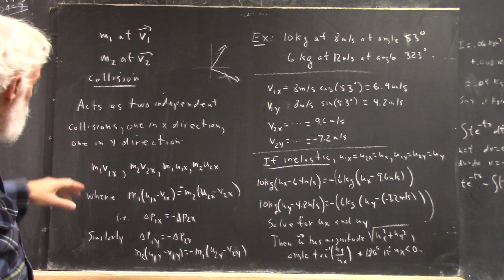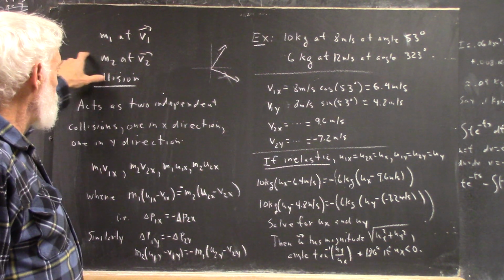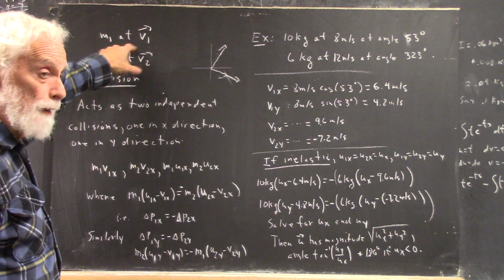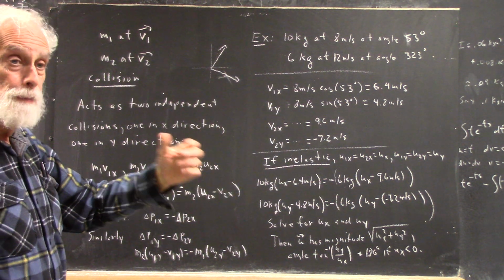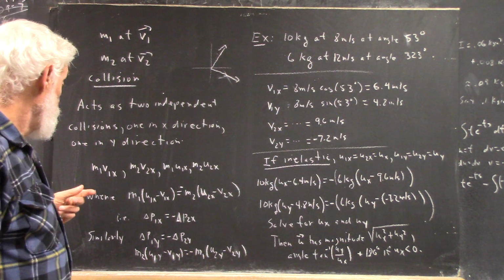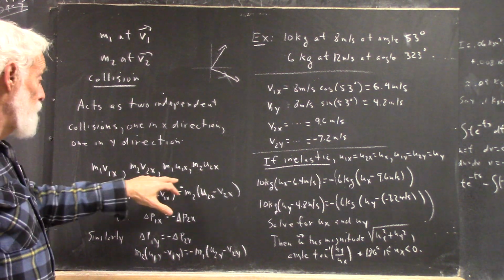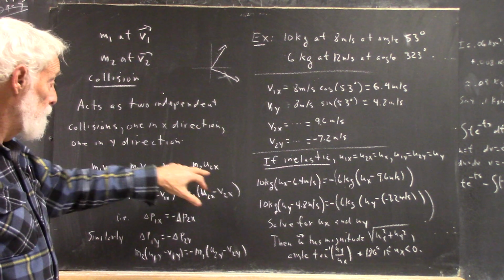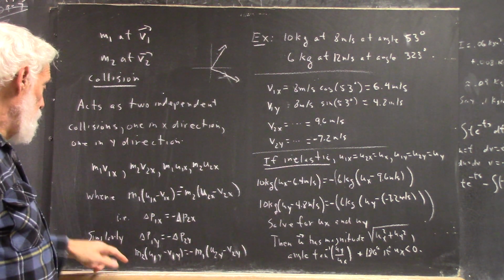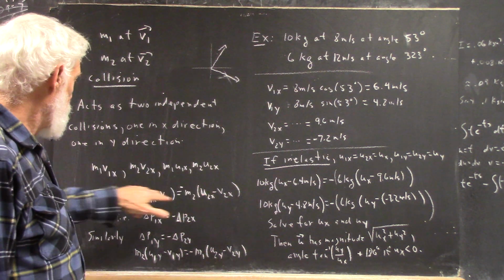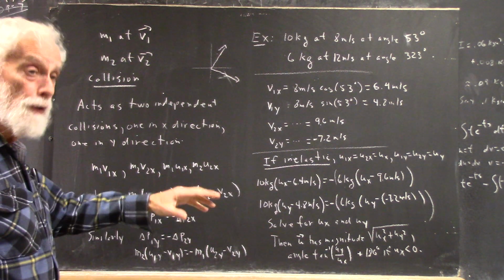the y direction. So you have momentum m1 v1x, where v1 is, okay, let's be careful. You've got mass m1 at velocity v1, mass m2 at velocity v2. So v1 is v1x times i, if you wish, plus v1y times j. v2 would be v2x times i plus v2y times the j vector. And your momentum components in the x direction would be m1 v1x, m2 v2x. After the collision, you have m1 u1x, m2 u2x, where u1 and u2 are the components of the after-collision velocities. And then you have the same thing for the y components. You could just write the same thing, but with y's written here. Okay? So just looking at the x, these are the 4 quantities that we have to deal with in the x direction.